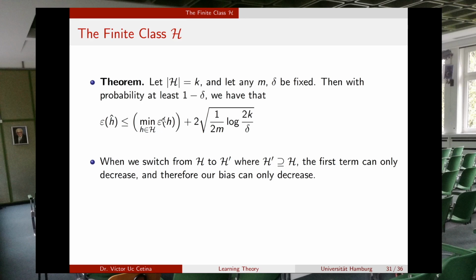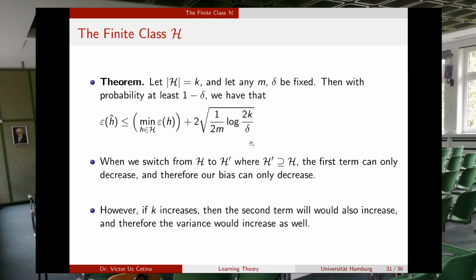So what we are saying is, if we are going to consider more hypotheses, the only possibility is that in this new set of hypotheses, we can find a better model. And if this is a better model, then we will reduce this error. Okay, so by doing that, we are decreasing our bias. We are decreasing the error when we increase the possible hypotheses that we are considering.